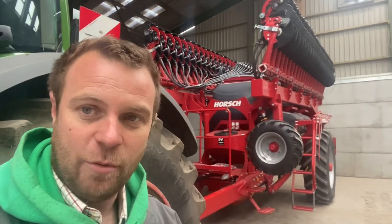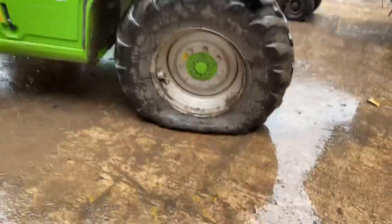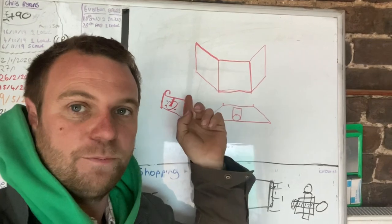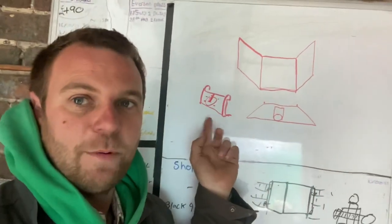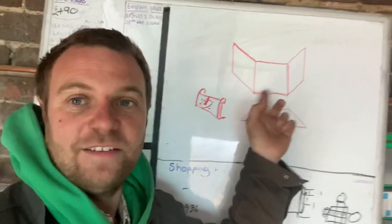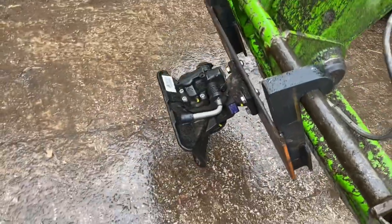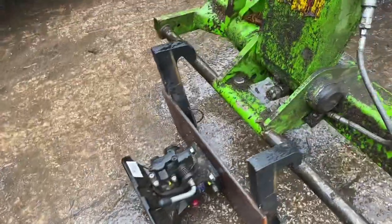Just what we need - a soft tyre! This was Adam's design for the chipper moving tool, and this was my design. We went with my design because Adam's looked like a fire god. Adam's made this today to help with moving the chipper - that's the hitch from the combine, there's a Merlo bracket. He'll finish it off and put the bottom pin on, but we'll check it all works first.